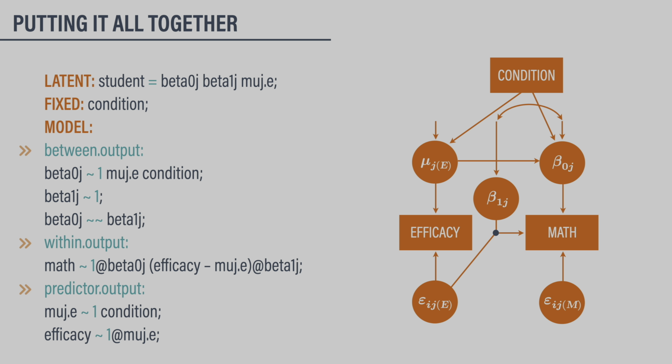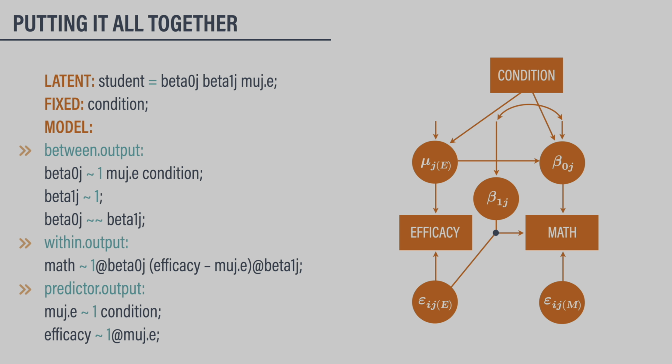I use labels ending in a colon to arrange the order of the output tables. Blimp will order the tables following these labeled model blocks. That is, the latent variable regressions for beta0j and beta1j will be the first tables of results, followed by the next two blocks. Now let's expand the model by specifying a random coefficient model with a cross-level interaction.